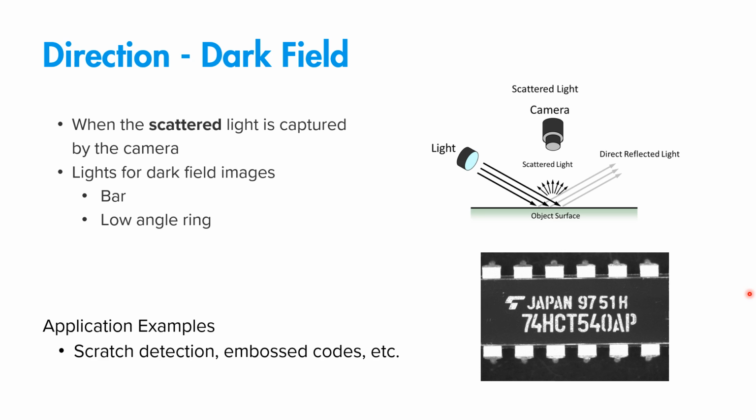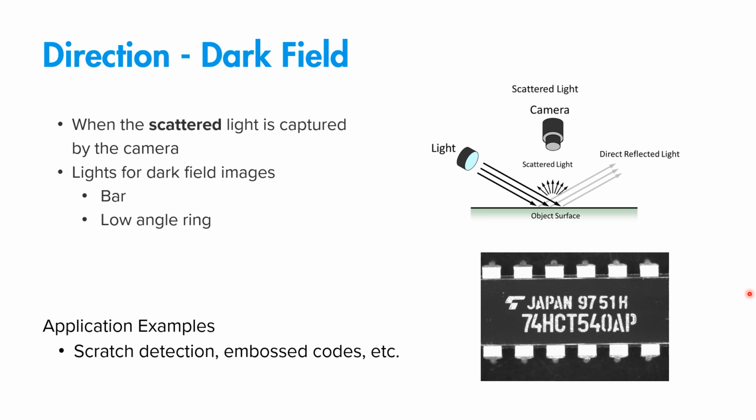These are a little bit harder for labs because with other lights, if you have a larger light but you want it to be smaller, you can block off a bar light to make it smaller to see what size you need. But with a low angle ring light, you can't really change the size that it is. You can't make a low angle ring light that you have bigger or smaller like you can with other lights.